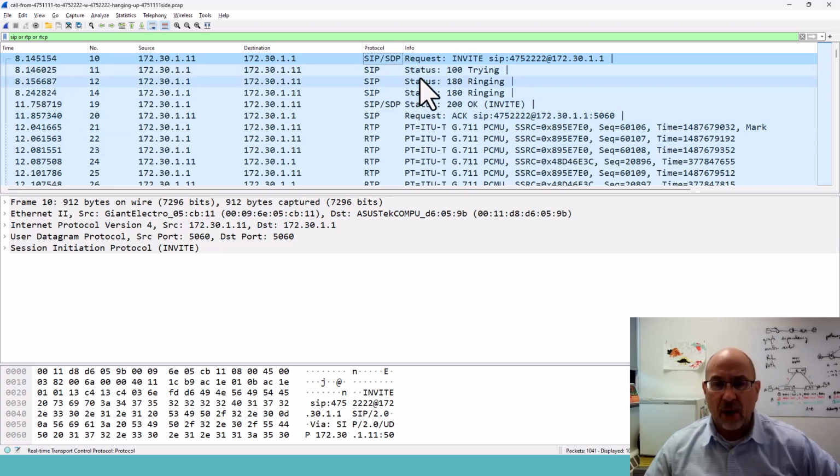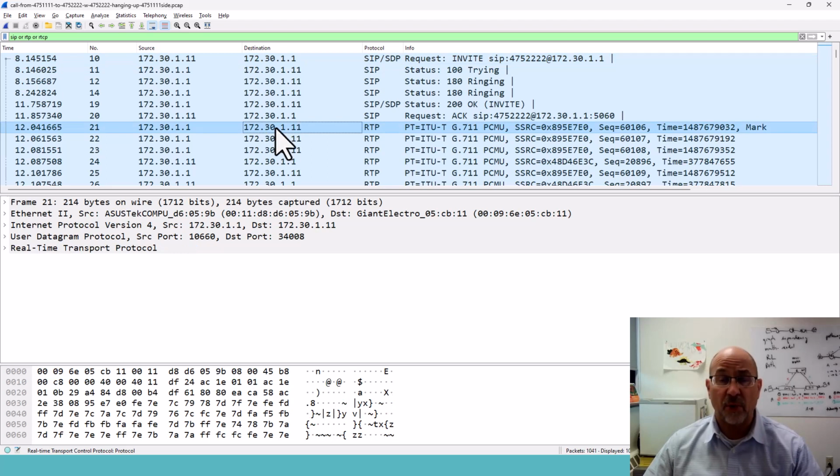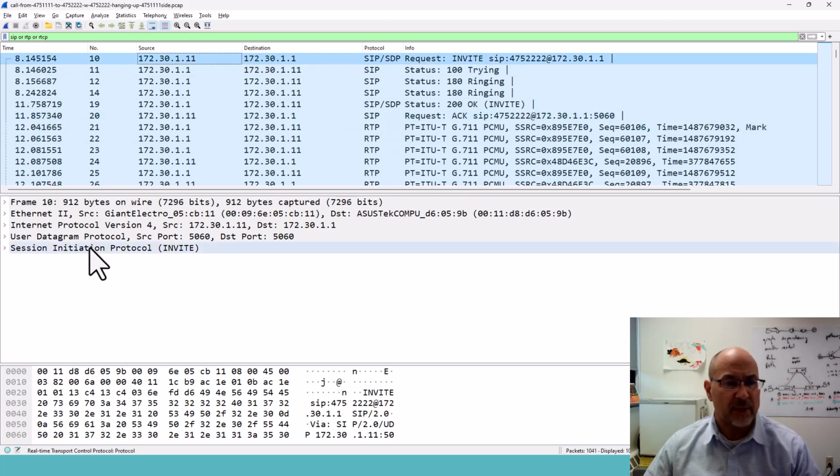Now we make a call. We say we're going to invite somebody. We're going to get this back and forth. The call server is going to tell me that it's ringing, and eventually the other end picks up. And we can see that in this case, in an Avaya topology, the RTP, that is the transport protocol, still goes to the call server. But what we'll notice is that where SIP is on a particular port number, now in this case SIP is using UDP, that's the Avaya way, it's 5060 is the port number.